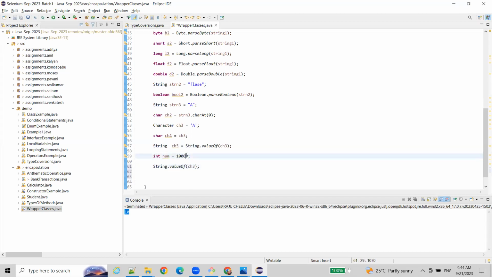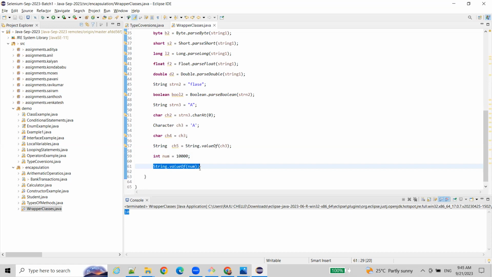You can convert into strings. Directly you can assign the value, or you can use the variable also. There is no difference. Instead of value, you are using the reference. Okay, string also has so many methods. Most of the time you will get questions on string only. 99% of questions you will get on string.